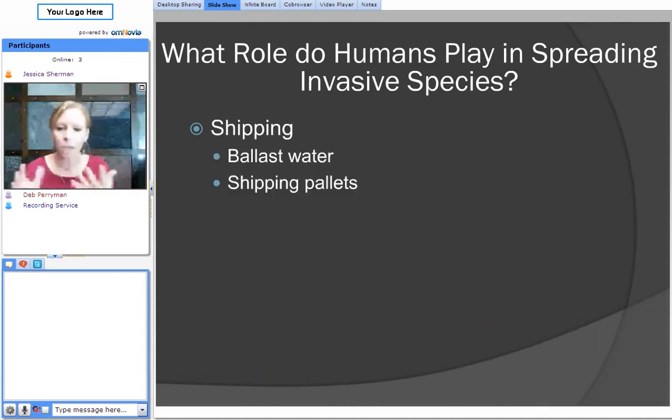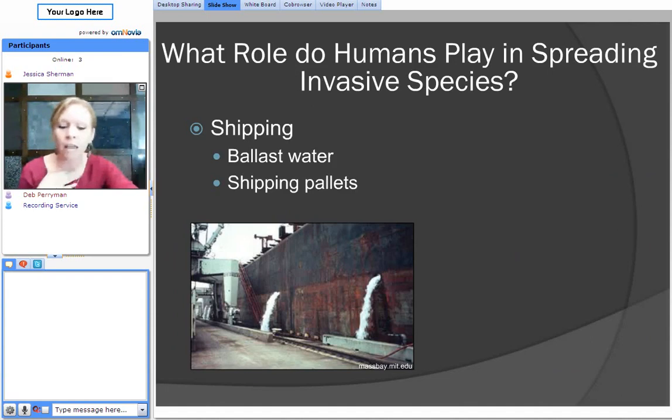We also see what I talked a little bit about earlier was that the shipping industry, whether it's across oceans or across the continent, plays a big role. So we talked about ballast water, so this intaking water or sediments in order to provide stability and trim while crossing the ocean or crossing large lakes, and then dumping that water when you get to a new port that can pick up invasive species and then drop them off at new areas.